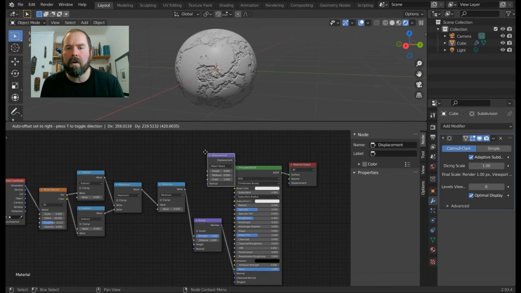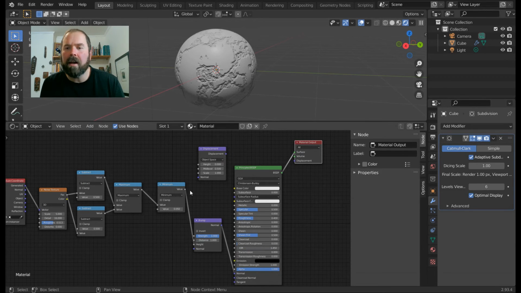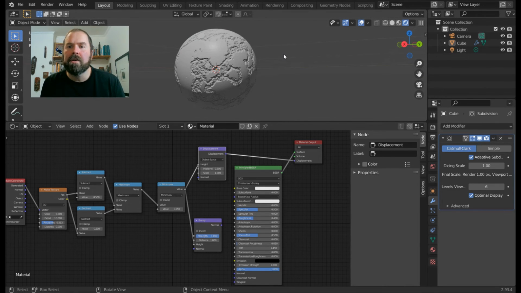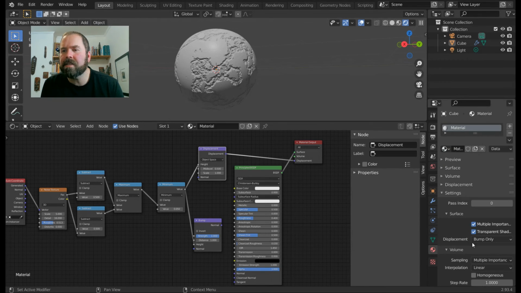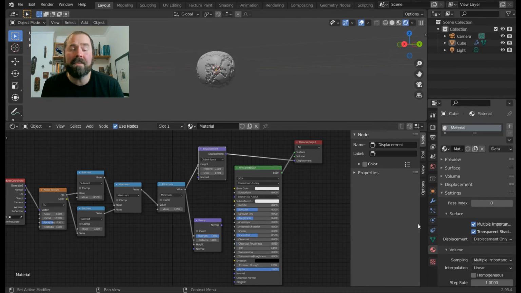And the way that you do deform is we go ahead back into vector, and we do the deform node, and now we're going to take the output, plug into the height of that, and then we go and plug it into the displacement input. So now what's happened is it's actually changed the geometry of the node, except it looks the same. Why is that? Well, it hasn't actually changed the geometry of this shape. What you have to do is go and change the settings. So you're going to go into your material, and under your material, you're going to go down to settings, and under settings, you're going to switch this displacement to displacement only from bump only. And now you can see the size actually changed.